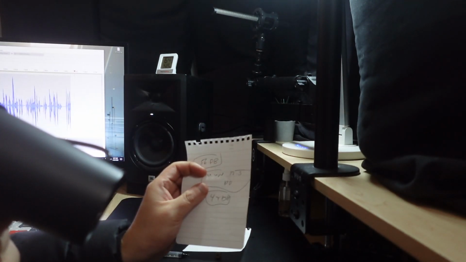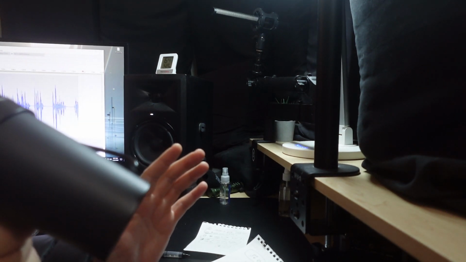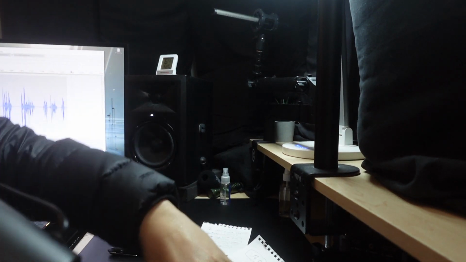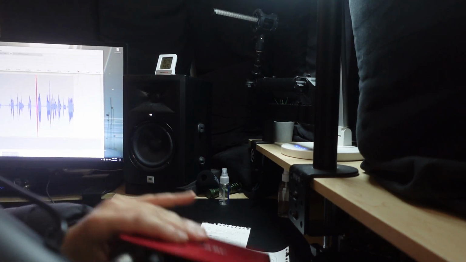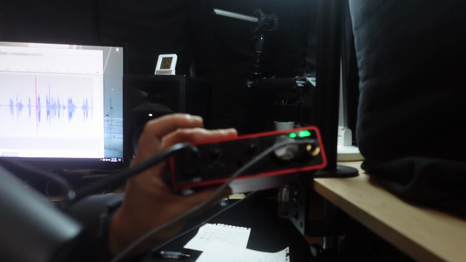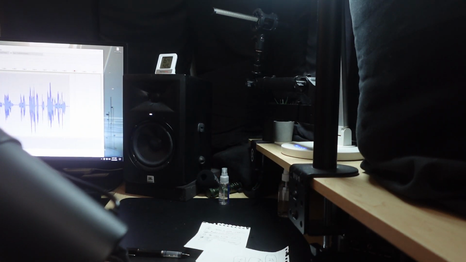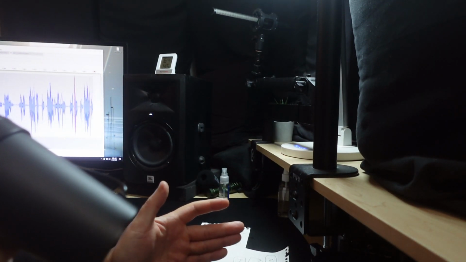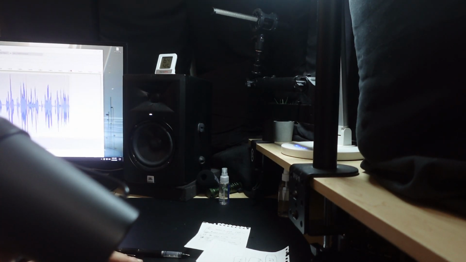What does this tell you? This tells you something important: it doesn't matter. Right now, I am not increasing this in post. This is plenty loud enough. You see this here? This is plenty loud enough for a Shure SM7B. What does that tell you? If it's plenty loud enough for a Shure SM7B, it's plenty loud enough for any dynamic microphone out there.